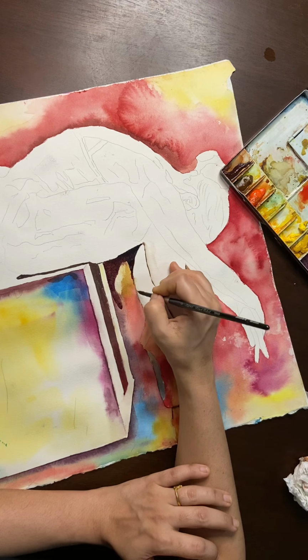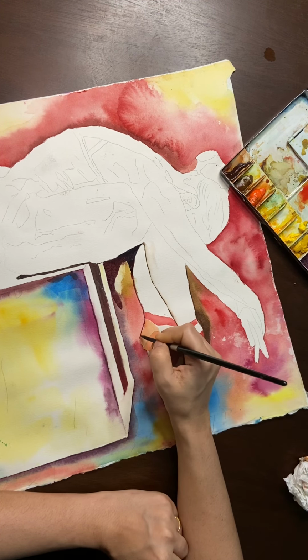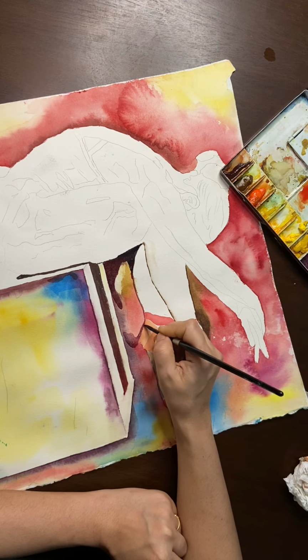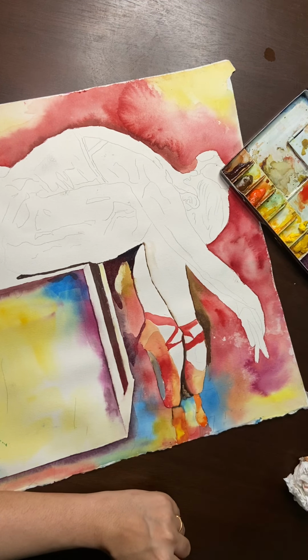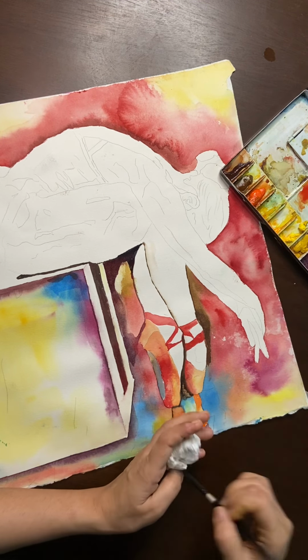So you can paint with the light box, or you can paint freehand if you are very confident about your drawing. But you need a good drawing. If you are going to do detail work, you need it. If you are going to work wet on wet, you also need a good drawing. You have to see where you are going to put light color, or dark color, or where you need a yellow color.